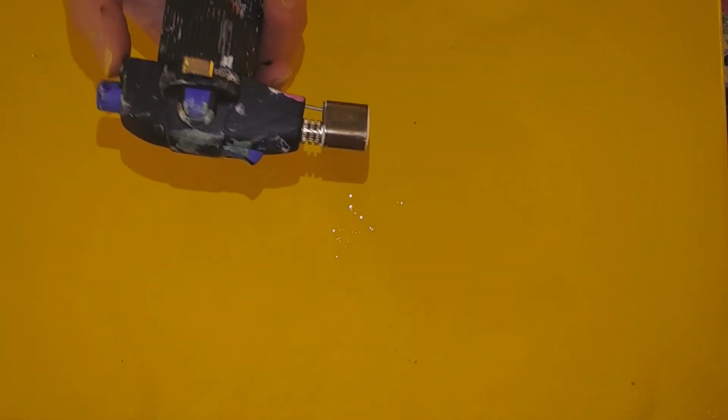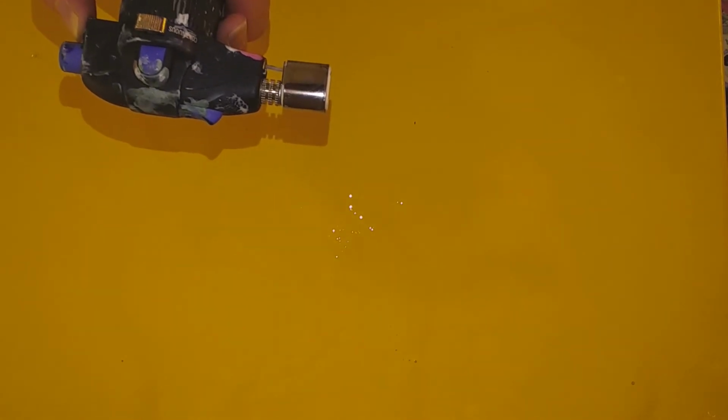And this butane torch was like $15 at Walmart. And you do have to buy the butane for it, and I can't remember how much that was. So you do want to do this to pop the air bubbles. You don't want them popping on their own. That will leave little pits in your painting.